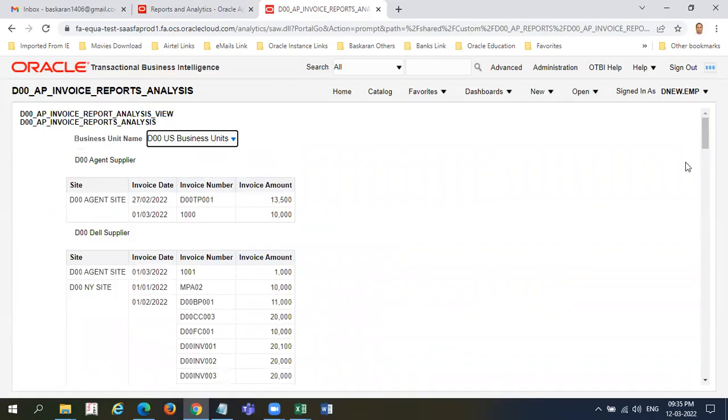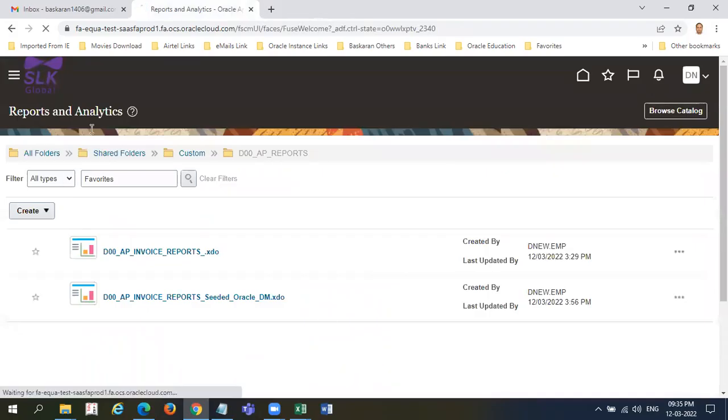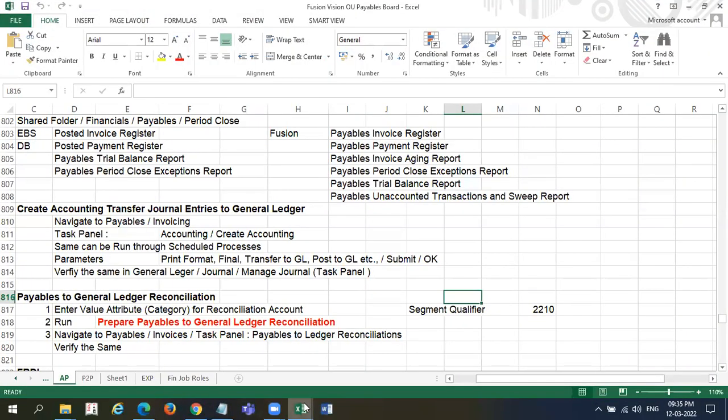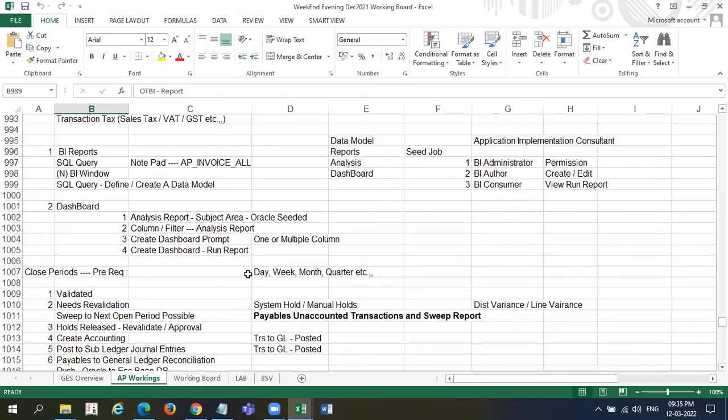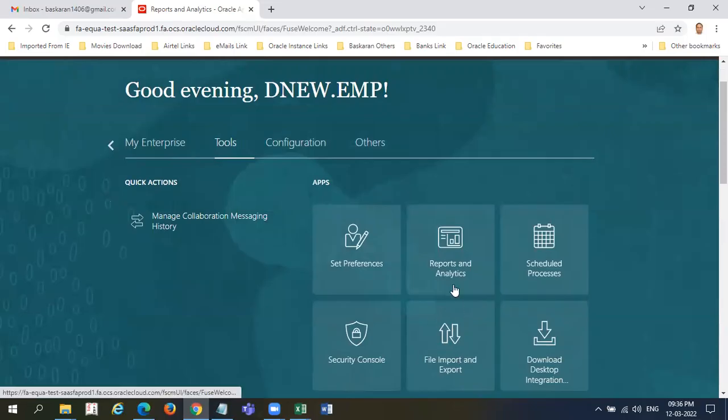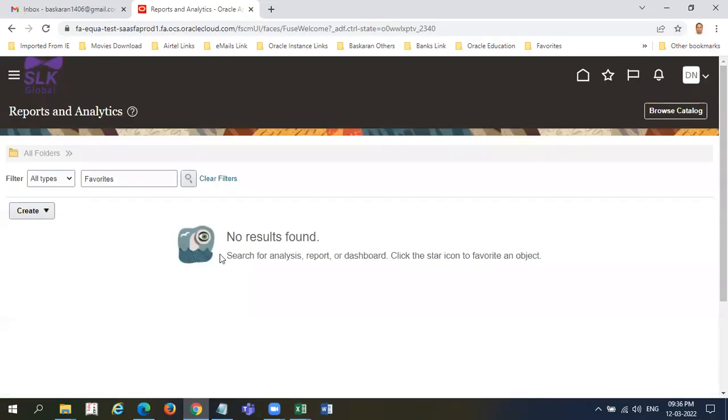Now, here itself, I want to verify the report like a filter, Bhaskaran. That is called a dashboard. That I'm going to explain. If I want to create this dashboard, what is the prerequisite? Number one, you should have an analysis report based on a subject area. We can take the same one also, no problem. Second, you are going to select the column filter. For example, I can show you an existing dashboard first.